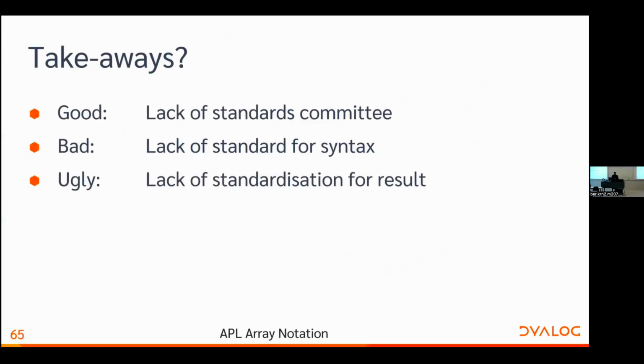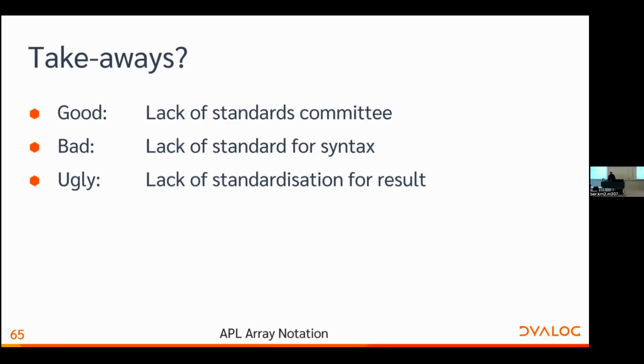And a learning lesson from this, I think it was good that we didn't have a standards committee, because of the amount of iterations we went through, and still it took us a decade to get here. It would have probably taken 100 years to get there if we'd had to have a committee meeting all the time. We had to have some forerunners that really hash things out between themselves, just a couple of individuals, and then go out and say, here, this is a proposal that seems really well thought through, and that's what we did. It was a problem for us, though, that there was no pre-existing standard.